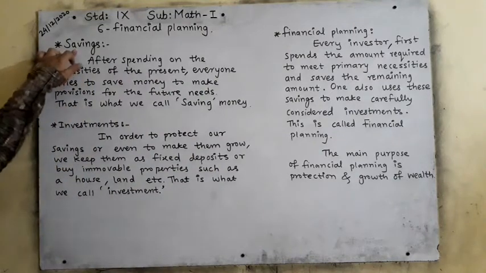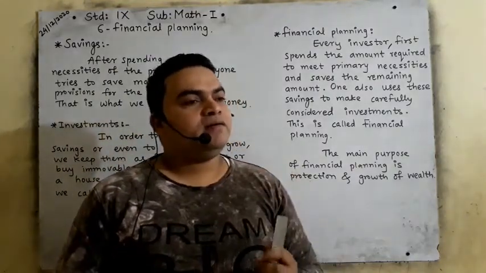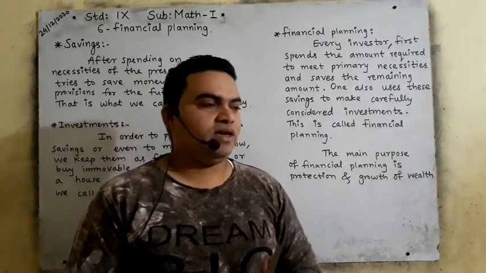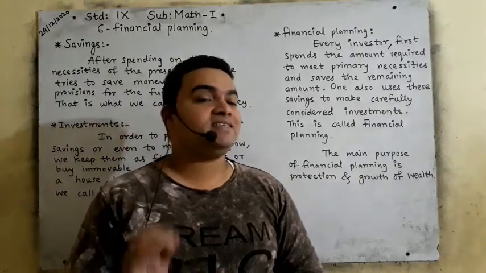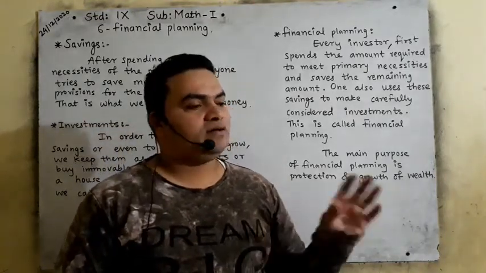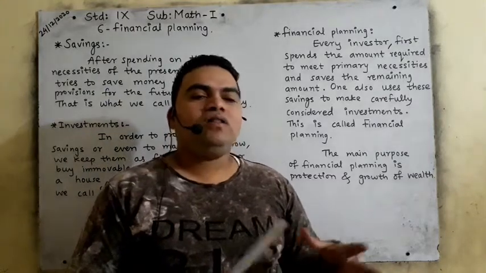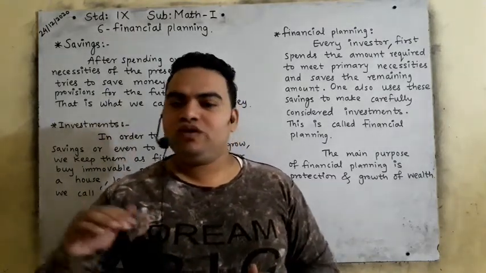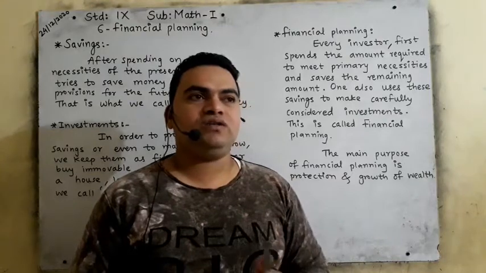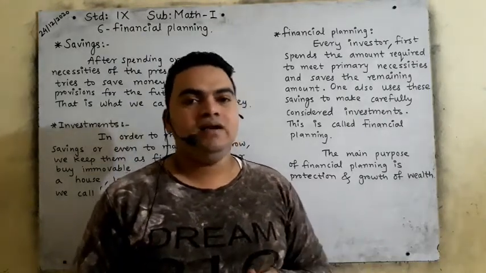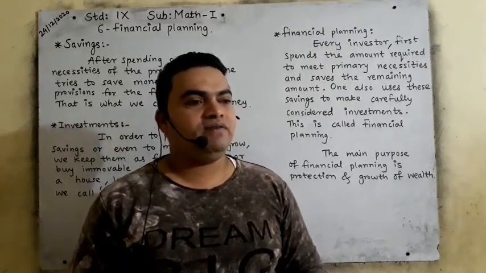Everyone knows what is savings. I also do the savings. When I finish with my daily needs, when I spend some money on my daily needs, which are very essential, which are very necessary for my family, after spending the lump sum amount, after taking all the necessary things in home, we should always save some money, right? So we deposit that money in the bank, or we always keep it in the cupboard. We save some money because there may be an emergency in future and if we require money we will use that savings.